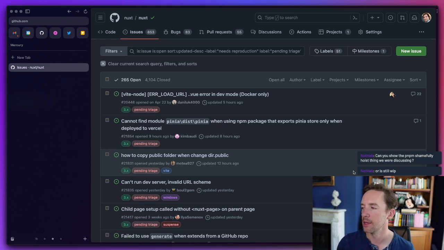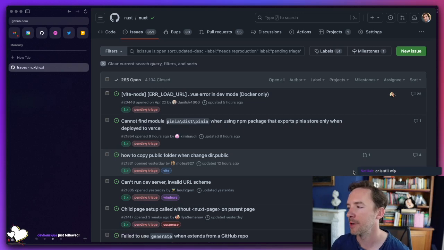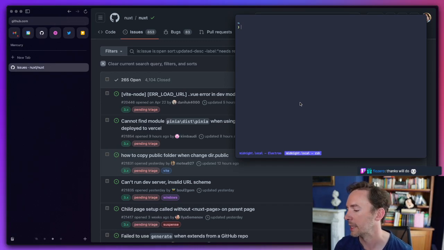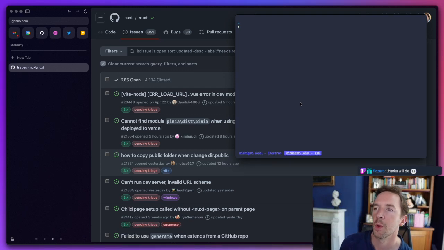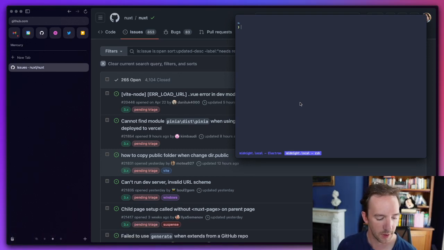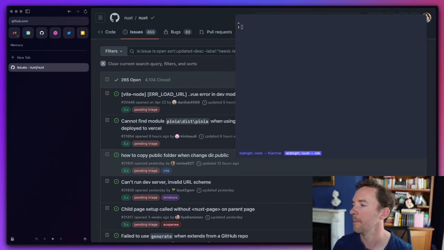So, shamefully hoist. I could show that. Basically, we've been merging quite a lot of pull requests that improve things for shamefully hoist setup. Not sure if that is something that you've come across, but we have a lot that's already working out of the box, particularly if you're using the Edge channel. But there is one set of things that isn't working, and it's about module resolution. And it's not about whether or not we can get it to work. We can get it to work, but it's about wanting it to be working in the best way, which is, for example, expecting as much as possible bundlers to be handling this, because ideally they will be doing that rightly. If they're not, they need to handle it better. So let me see.